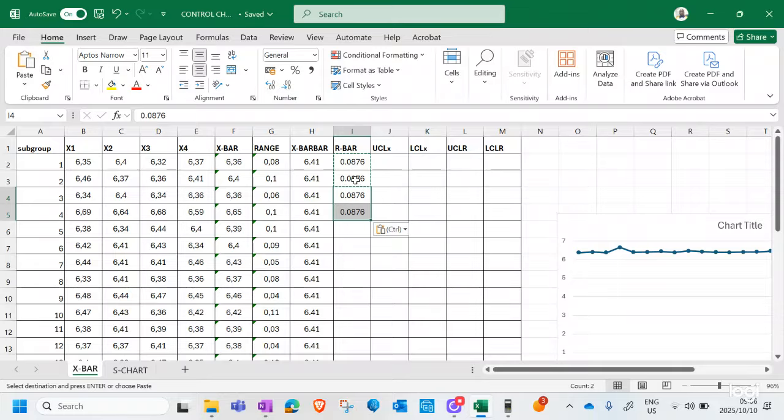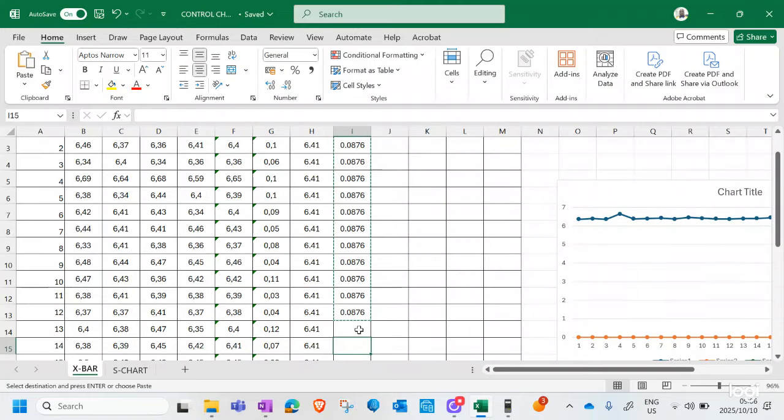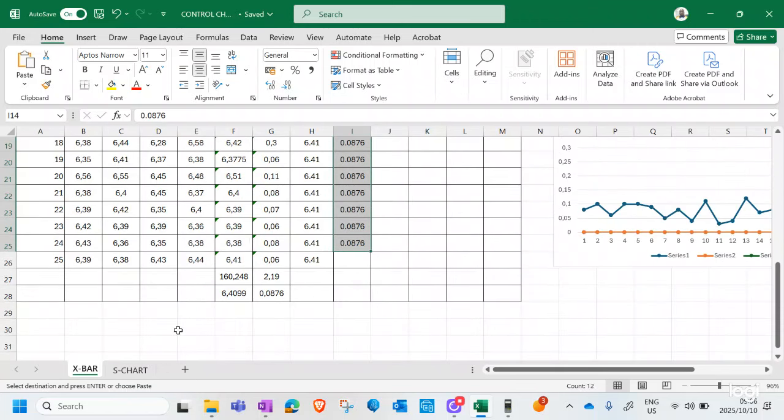Copy, paste, paste. Then for your control limits, we have already done the control limits, right?